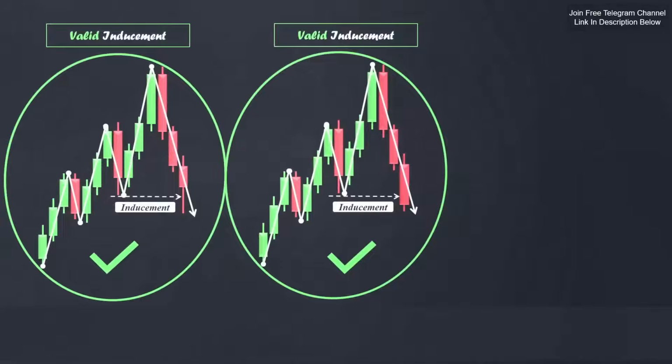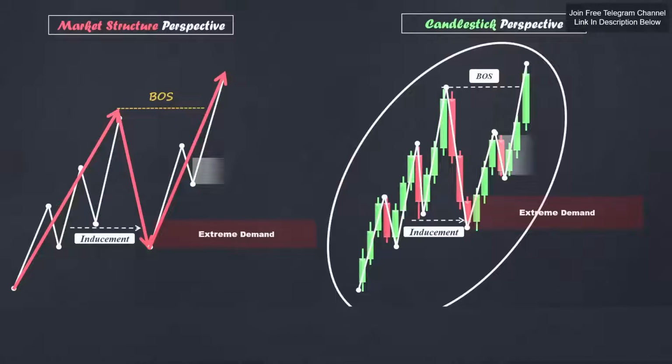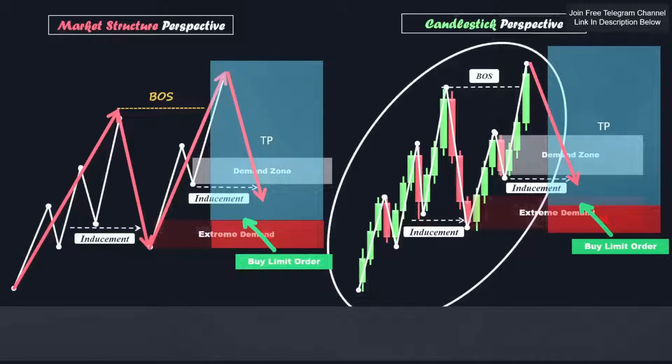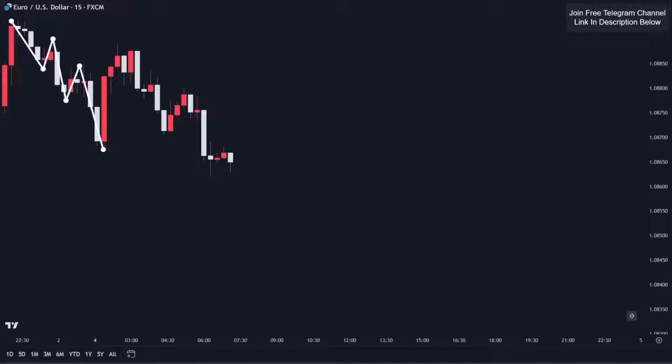Today we're breaking down inducements, which is one of the trickiest parts of market structure. Instead of thinking of inducements as a deep, advanced concept, imagine them as simply market traps set by big players. These traps make retail traders like you and me think price is going our way. Then boom, market goes a totally different direction. Understanding inducements helps you avoid entering unnecessary trades and will help you differentiate fake demand and supply zones from real ones.